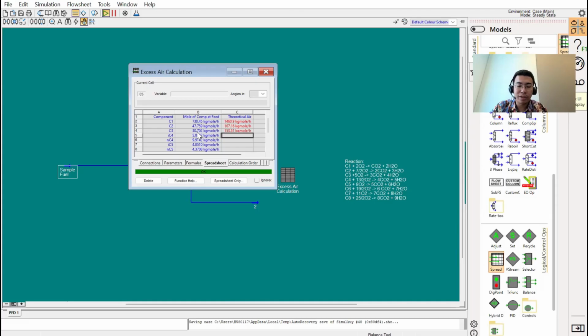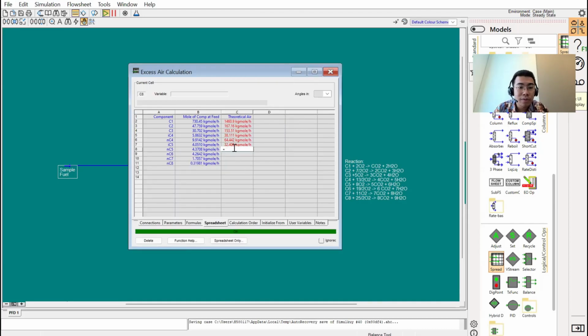We'll do it all the way. Okay, so now we have calculated the theoretical oxygen needed to fully burn the hydrocarbons.